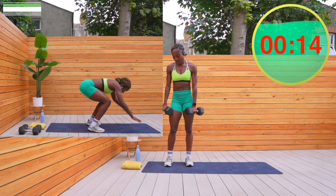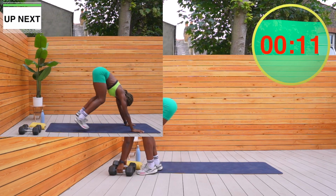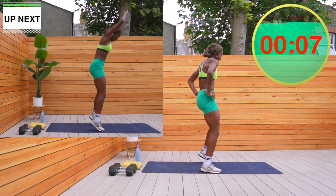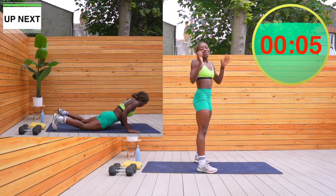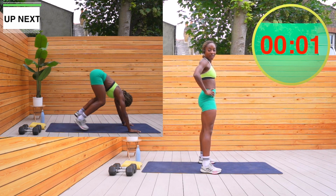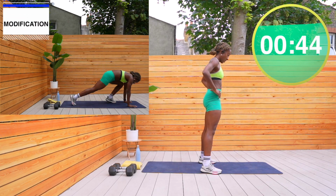Things are heating up. Next up, we have burpees, the ultimate bodyweight exercise to elevate your heart rate. Hands to the floor, shoot your legs back and lower your chest down to the ground as quickly as you can. As you come up, you can stand or jump at the top.